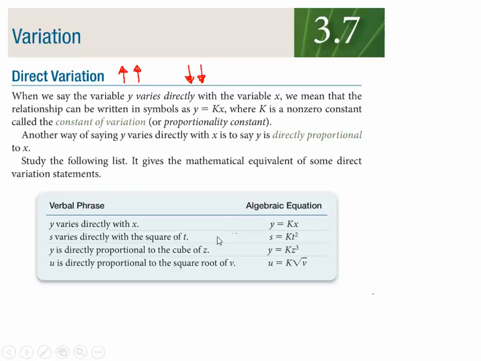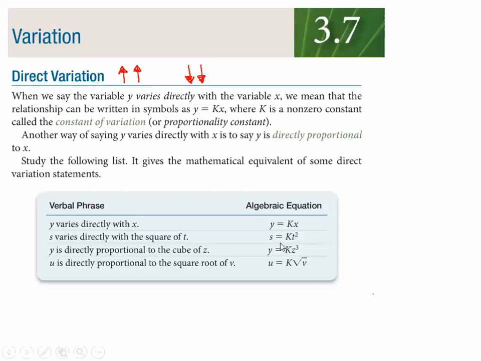Direct variation could also be a square of something. As something increases, the other part increases even faster. So you can take it to the square, you can take it to the third power, you can take it to whatever power you like. Also, you can have square roots in here too. So it could be proportional to a square root of something. So something goes up but doesn't go up as fast. Now it's going up a little slower than the number.